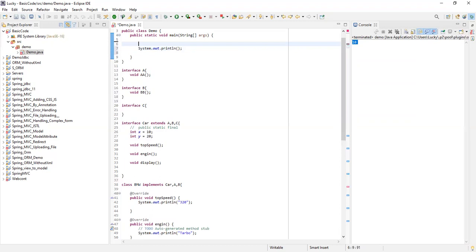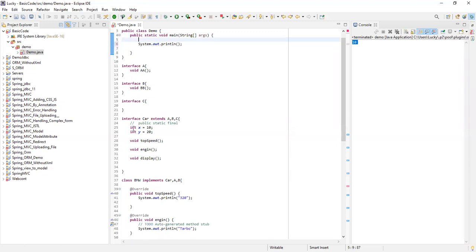If you want to check final, try to change the variable. If it is getting changed, then it is not final. See, I'm changing the variable and it is giving me an error. It is saying this is a final field, you cannot change it. So this is proof that in an interface, even if you are not writing anything, public static final will be there on a variable.